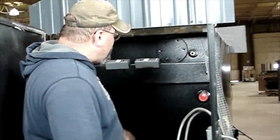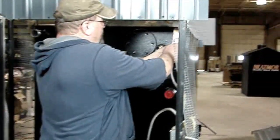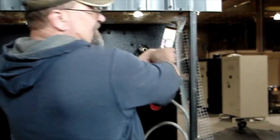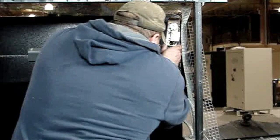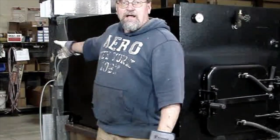Okay, so once we did the plumbing, now we just reinstall the controls, slide them into the well. Obviously you've taken the wells off of your old furnace and put on the new one already. We kind of skipped a step here, but now the plumbing is down in the back. The aquastat and the helimeter are hooked back up. Now we move to the front of the furnace.